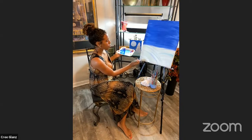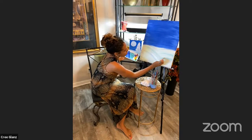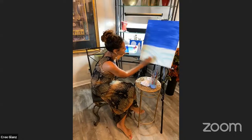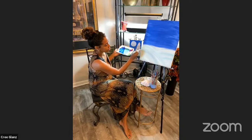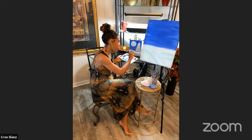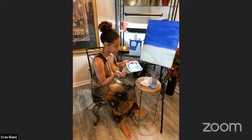Now you can go back and forth to the turquoise, to the dark blue, seeing what looks the best. Maybe you don't like the dark blue, so you want to use more turquoise. That's fine. It's your painting. And your painting is great however you want to make it. Nobody's here to tell you what to do, it's your creation.